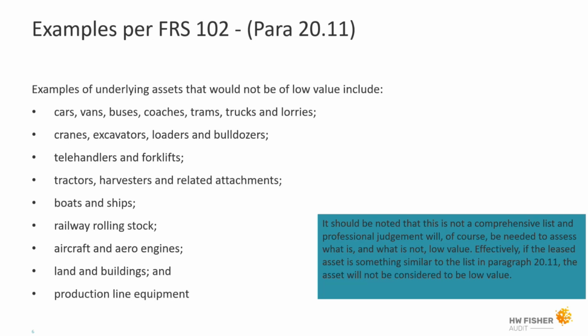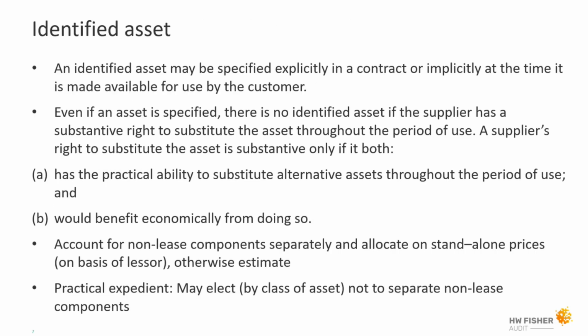But if you do have a low value lease, and for example, potentially a photocopier or a laptop or two, then you're not going to have to bring those on balance sheet. Those are treated separately, or as though they continue to be operating leases under the current FRS 102. So those are the two exceptions that we'd be looking at. So short term, less than 12 months, or low value.